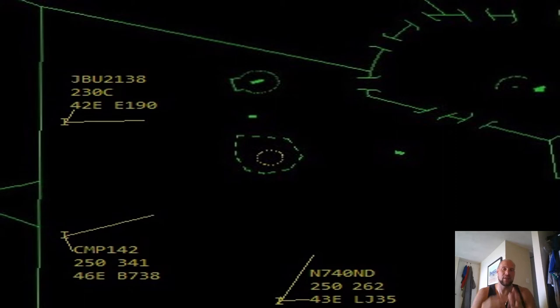And what do I mean by that? As you see, most of these aircraft are basically 80 to 95 miles out from JOSHE. As we talked about in the last slide, you don't get flight plan information from Santo Domingo until 10 minutes from the boundary, roughly 80 miles. So Copa 142 and JetBlue 2138 were not even in the picture maybe 12, 15 minutes ago.